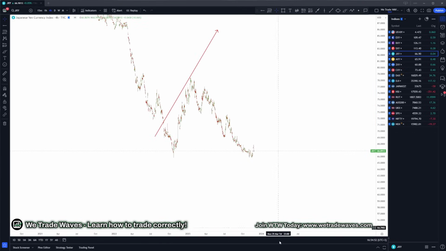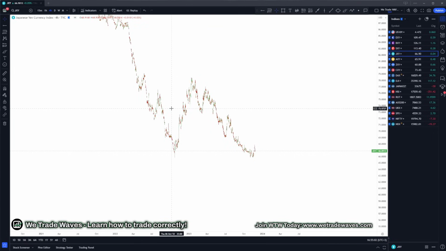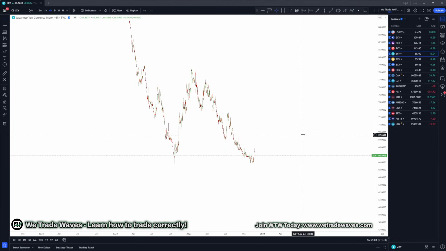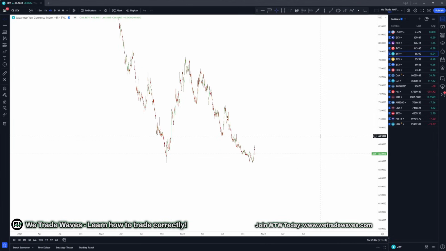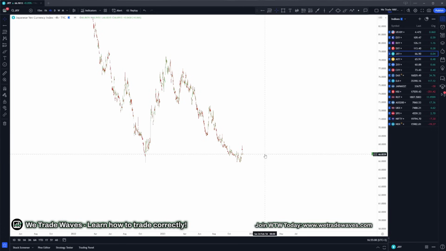You can see here that market might go down to break this low once more. It's a possibility. If this happens, all yen pairs will go up to break tops once more. I'm not supposed to share this, guys, but again, this is one time. It's not every week I will be sharing this with you. So if the Japanese yen index goes to the downside, dollar yen will push up, and so forth all the other yen pairs.